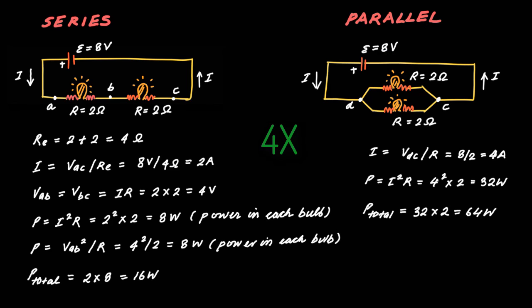But the question that should come to your mind is that if you are given two bulbs, then, as a rule, is it not better to put them in parallel than in series, because you can get 4 times the power for the same bulb. Well, it makes sense to put the bulbs in parallel to get more light and therefore more illumination, but you should also remember that the energy consumption will also go up by 4 times.